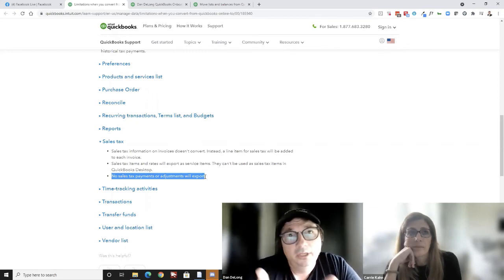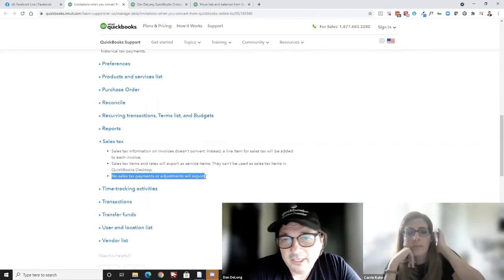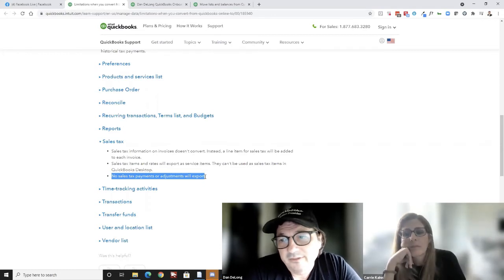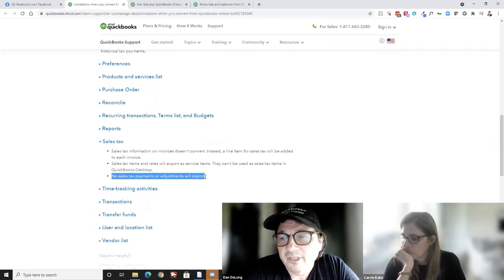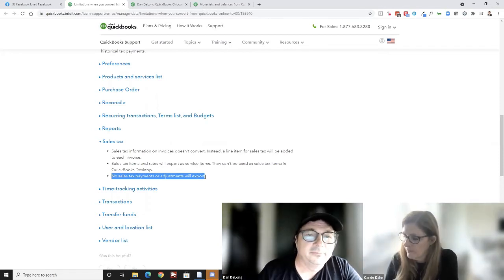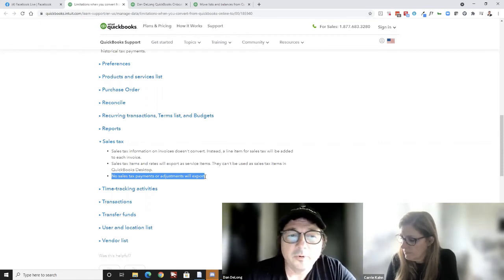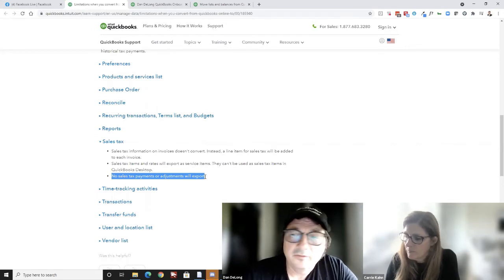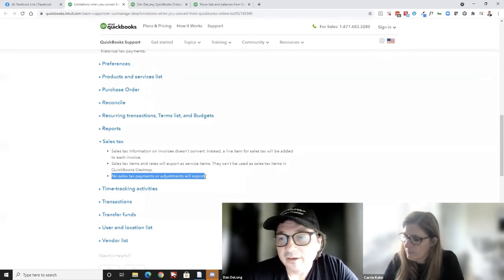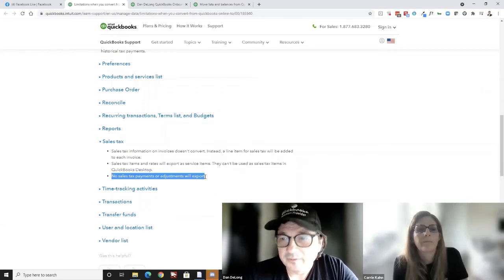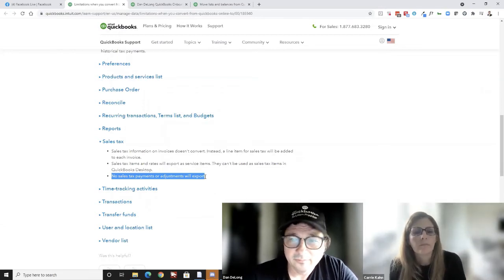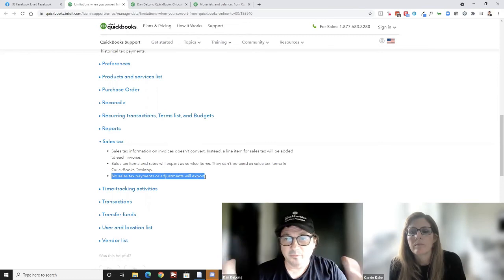But if this is a year's worth of data and you're doing 12 months, that's 12 tax payments to re-enter, and then you reconcile them and you're back up and running. So it doesn't necessarily mean it's the end of the world. Just keep in mind that sales tax payments don't come over from online to desktop, so your reconciliations are going to be off. That's part of the cleanup process when you compare online and desktop reports and wonder why they don't match. Oh, it was sales tax payments.